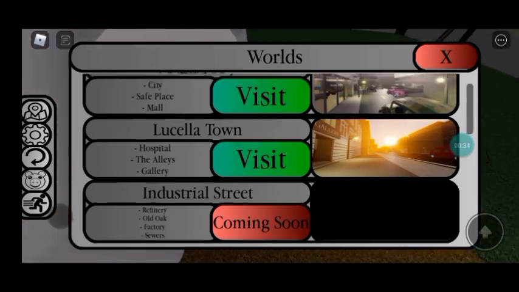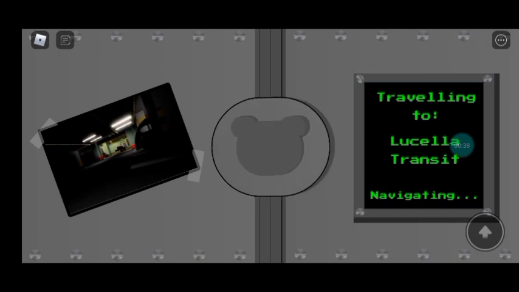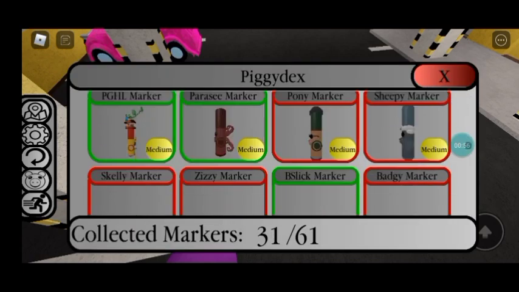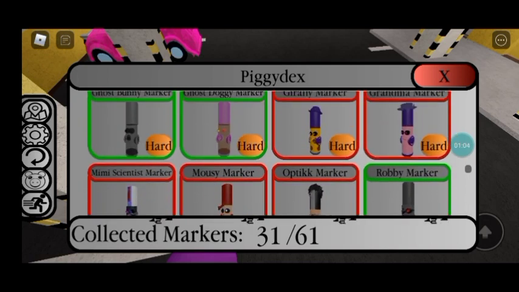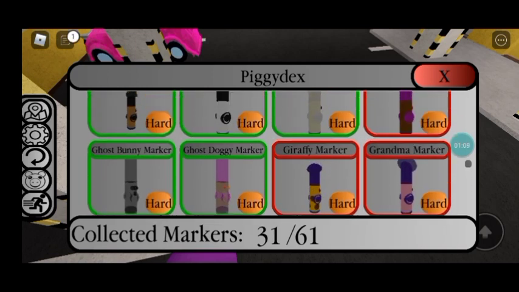So, good thing is, I know we'll warm up, struggle, school, and station. I know how to get them, three markers over there. I think it's a ghost doggy. I want to see if I got the ghost doggy one. I did get ghost doggy.